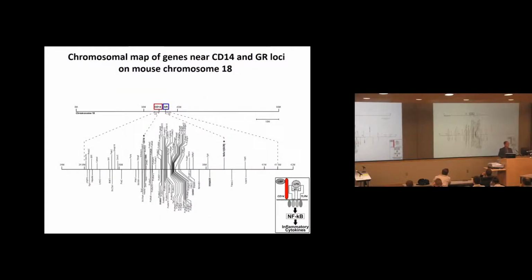So we mapped them on chromosome 18, and as you can see here, glucocorticoid receptor is right next to CD14, meaning they're about more than 2 million nucleotides away, but when you are looking at 3 billion, I can call it right next to each other. So CD14 and glucocorticoid receptor are neighbors. Likely, when there's a crossing over, that chunk of DNA or chromosome is moving together. You cannot separate them out. They move together. Unless you confirm that all mouse strains share 99.9% of genome, there's no way that you can separate these out.